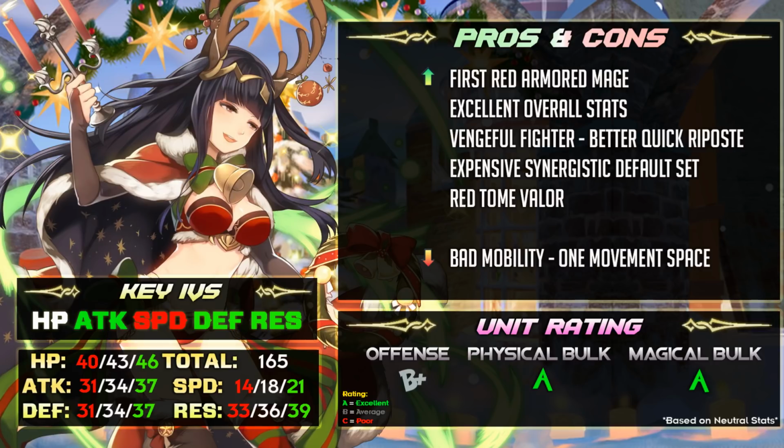For boons, you can't go wrong with attack, defense, or resistance. Any of those three are great. Best bane I would say is speed or HP. Speed is definitely her best bane because she doesn't really benefit from a boon in speed.